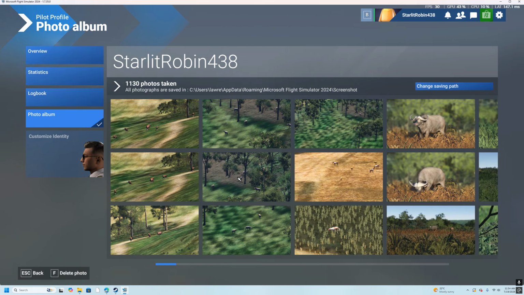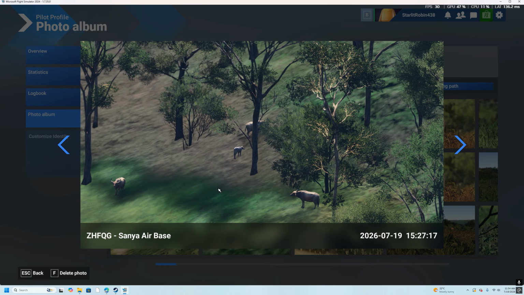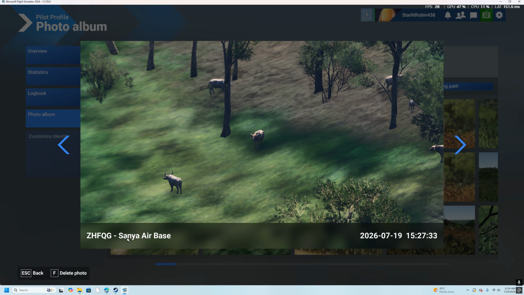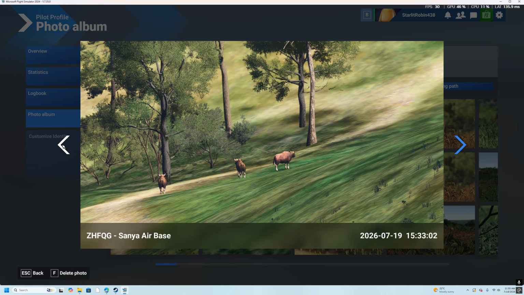Yeah, these guys are a little different. You can see the color of them. This one here. Yeah, yeah. Well, I don't know. They look similar, but they are darker animals. And that was near Sanya that I saw them, just in case you're wondering where they were spotted. Near Sanya Air Base is where I got this water buffalo. So let's just go back again to a different photograph. These guys here, that's still the same area.